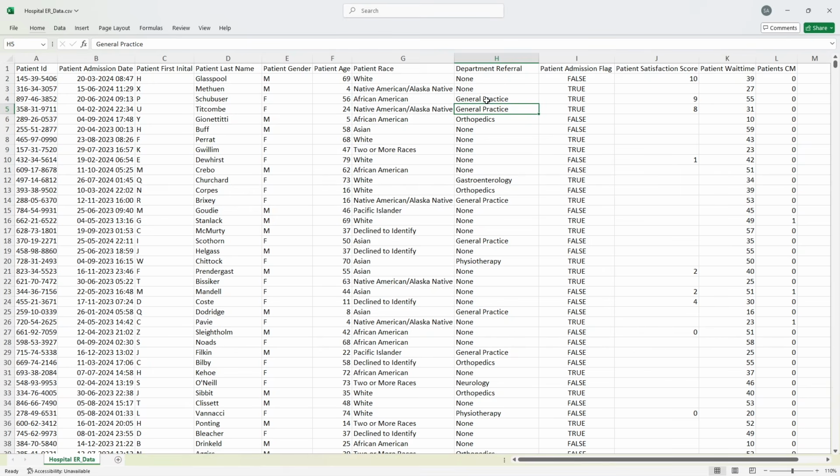Likewise, if he knows and he's going to that particular department, then it is entered over here. And if he doesn't know, if he books the appointment and comes to the desk and tells them those things, then it will have none. So we want these particular values which have a department in that.